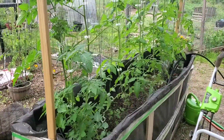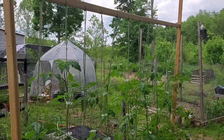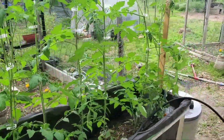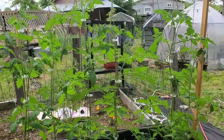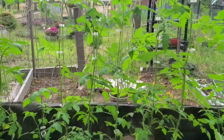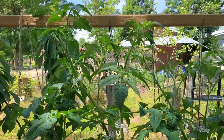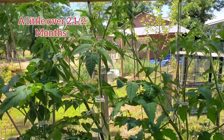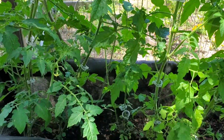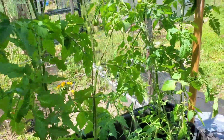Tomatoes are a very hardy plant, and if you start them in a greenhouse several weeks before you plant them into the ground, they actually thrive better and root a lot better if you start them indoors or in the greenhouse first. This is another update — two and a half months after planting — and as you can see we are getting flowers as well as small cherry tomatoes growing on the plants, alhamdulillah.